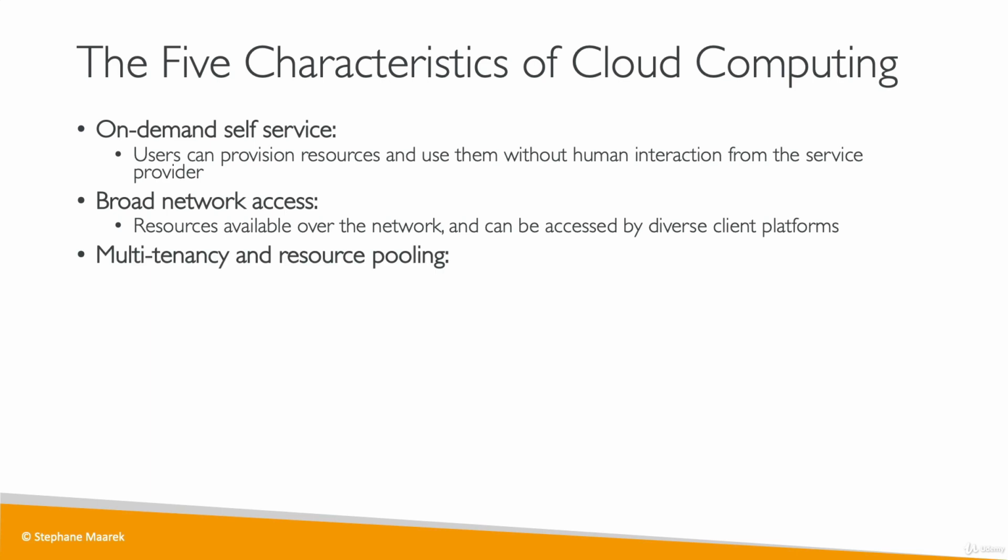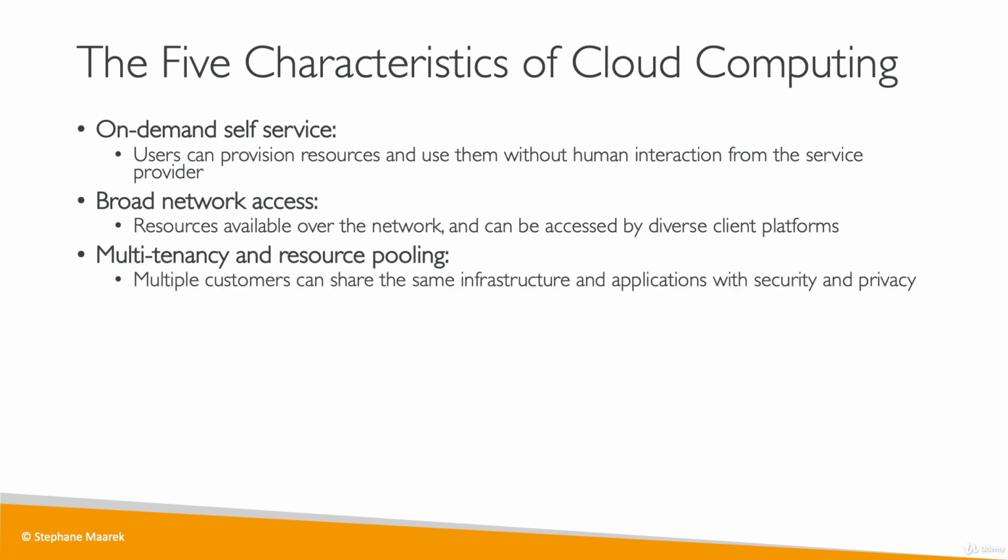It'll be multi-tenancy and we'll have resource pooling. So that means that not just us, but other customers from AWS can share the same infrastructure and applications while still having security and privacy. And then these multiple customers are going to be serviced from the same physical resources. So here, me, you, and other customers, we're going to share this entire data center of the cloud.